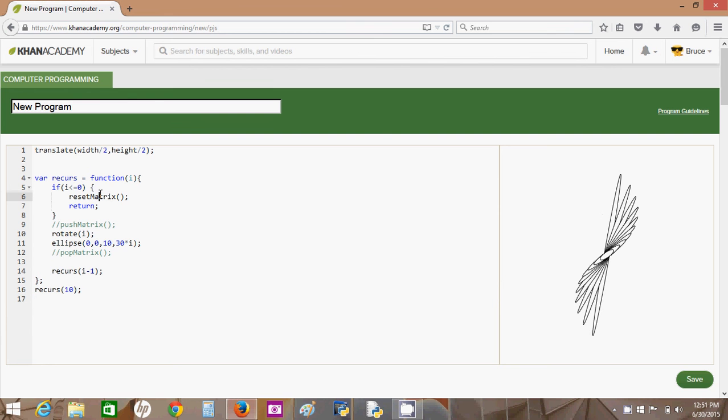This puts it back to the default, which I think is an array of all zeros. I think there's like a print matrix function if you want to see what's in this stack of matrices, which you could find on the processing.js website.